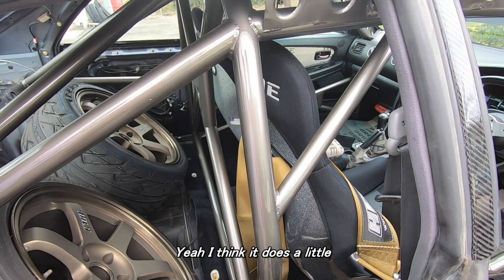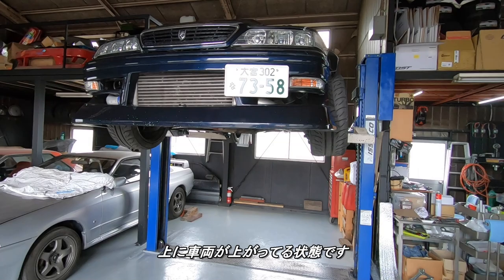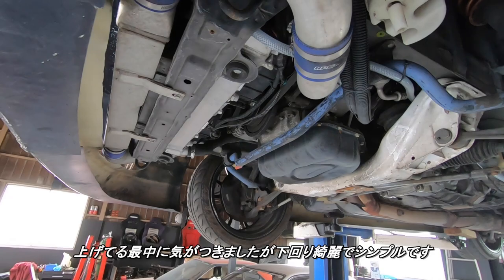The top of the car really looks so good, so underneath it's probably going to be super cool. So let me go ahead and put it on the lift. All right, the car's in the air. Let's check out what's underneath it. I'm going to go ahead and start from the front. But when I was putting it up in the air, I just noticed that it's very clean and simple underneath.